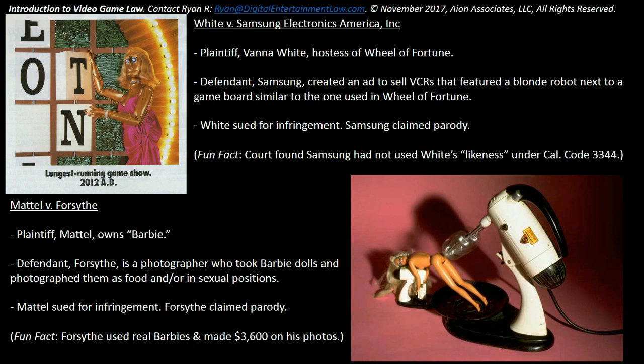The answer is that Mattel versus Forsyth is the case of parody. There were several reasons for this, but one of the big ones was that Forsyth's primary aim was to attack Barbie by conveying her in a highly demeaning and unconventional manner, whilst in the White case, Samsung's primary goal was to sell VCRs and not just mock Vanna White. So at the end of the day, if you're going to engage in parody, you should be very clear that your primary goal is to mock your target and not just use your target to sell VCRs or other consumer products.